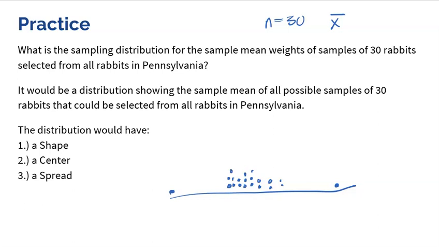But over the course of the billions and thousands of samples out there, most samples are going to start to pile up around the center. And I'm going to get this distribution here, and I'm going to be able to get a shape of it. You can see it's symmetric, mound shaped. I'm going to be able to get a center. Hey, typically the sample came back with a mean of 12.2 ounces, right? And I'm also going to get a spread. The spread is the fact that some samples are going to be higher, some samples are going to be lower.